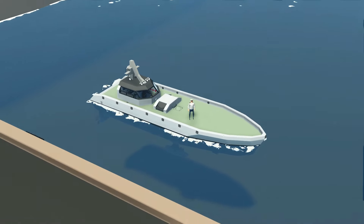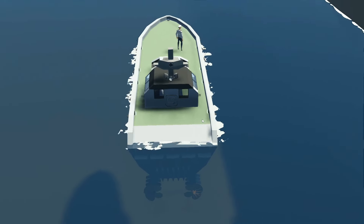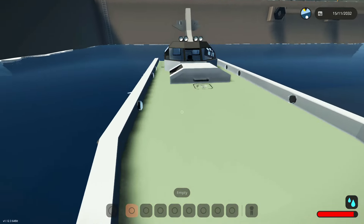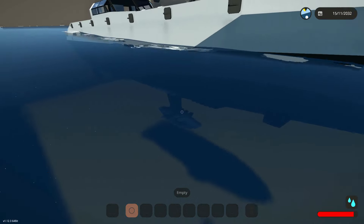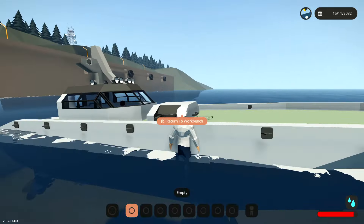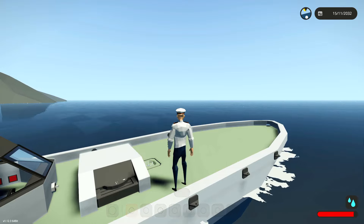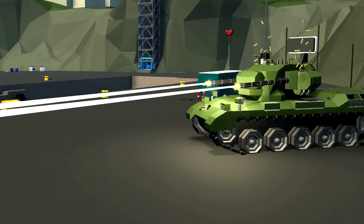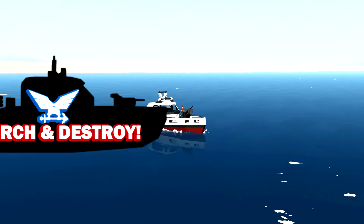This right here is my hydrofoil boat, and as you guys might have seen in the previous video, it is a little bit unstable when you try and drive it, which is a bit of a problem. A lot of you guys suggested moving the hydrofoil bits to the side a little bit more, and honestly that is a good idea. So today we're going to move those out to the sides, and we'll probably end up doing some missions. We need to make some money back. Welcome to Stormworks Search and Destroy.